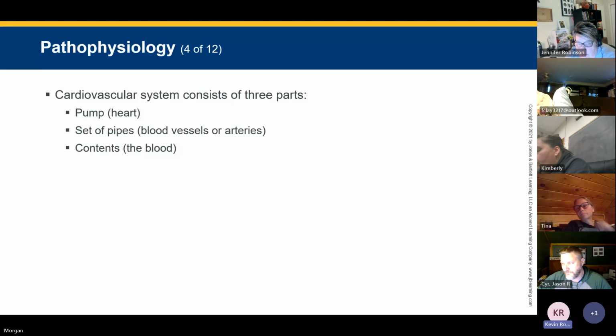And one of the first signs you're going to see in shock when you start getting into the organs is people are going to say, I feel nauseous. I don't feel good. My stomach hurts. So they're going, oh, we're going to call for a paramedic to give Zofran. That's not the answer to that. They need fluids, not Zofran. They don't need an antiemetic. What they need is fluid to get out of that shock-like state, because the first organ to shut down is your stomach, which is why you start getting that nausea, right?